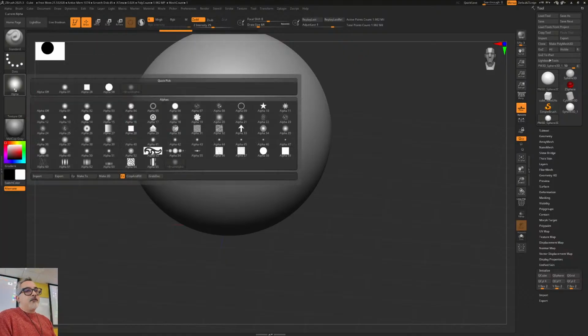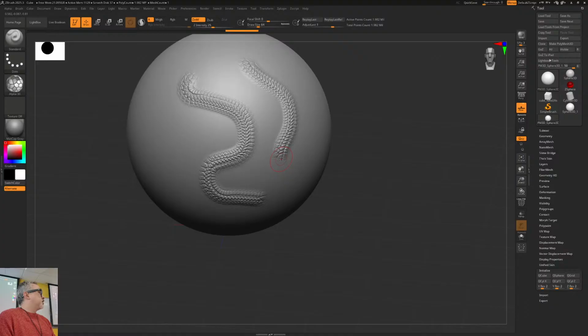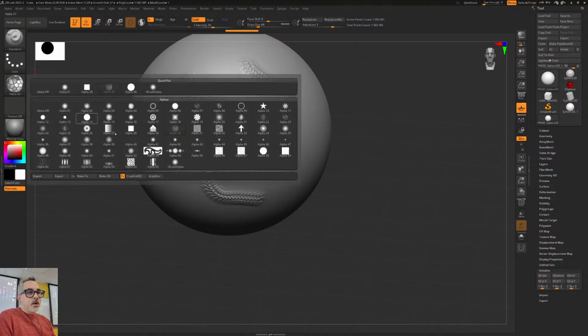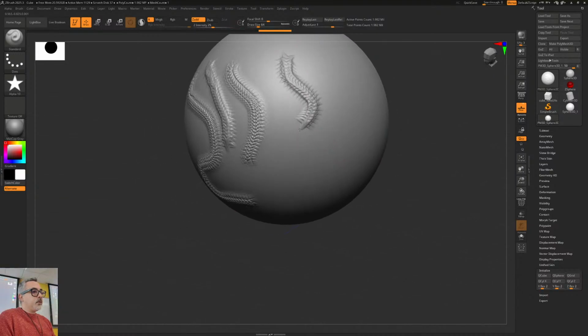I can change the alpha that my brush has, something like, I'm gonna do this one. But if I just drag, you see that it's gonna start adding skin. That's probably something I might want to add at some point, but maybe I want to have a star, right? I just want a clear defined star in this area. I cannot do that with this, because otherwise it's just gonna be using the brush.